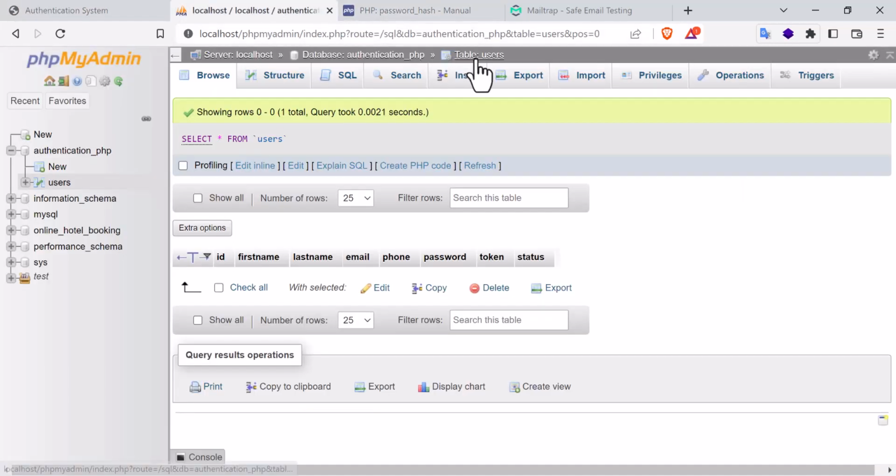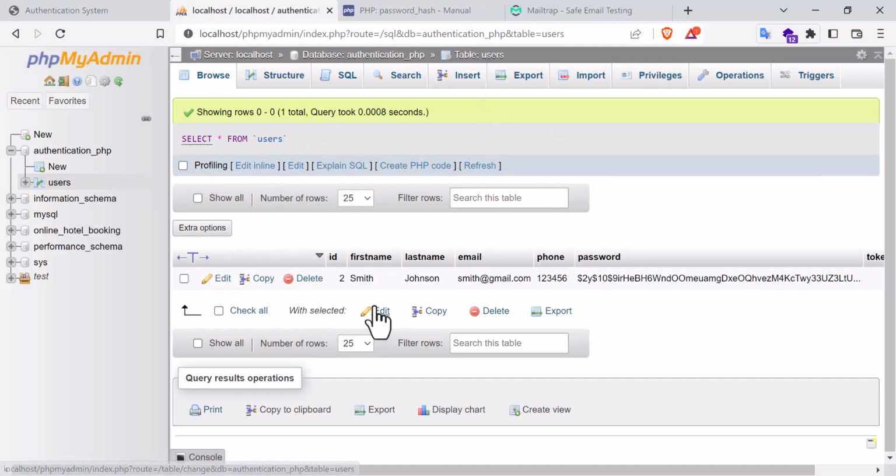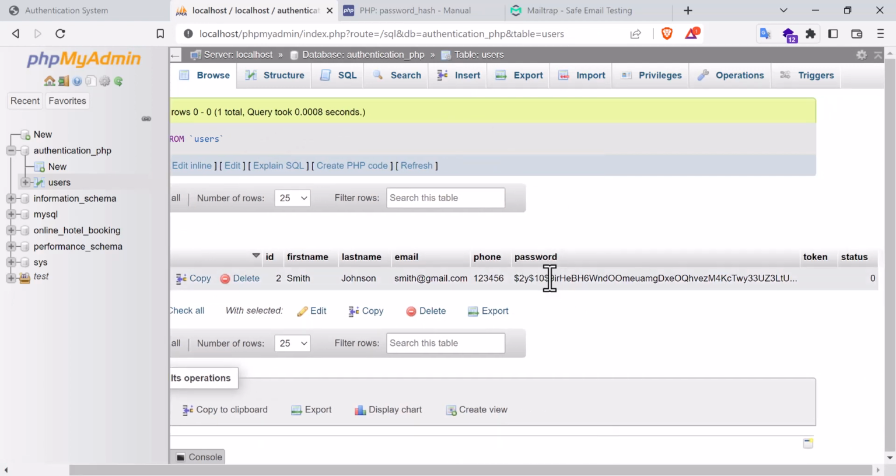So let's check it. Now I am going to refresh it again. So this time this comes, phone. You see that the password is saved here using hash technique. The password I gave here is 1234, but it is not getting 1234. I encrypted the password and the new password is this. There is no token. There should be token, but token is 0.